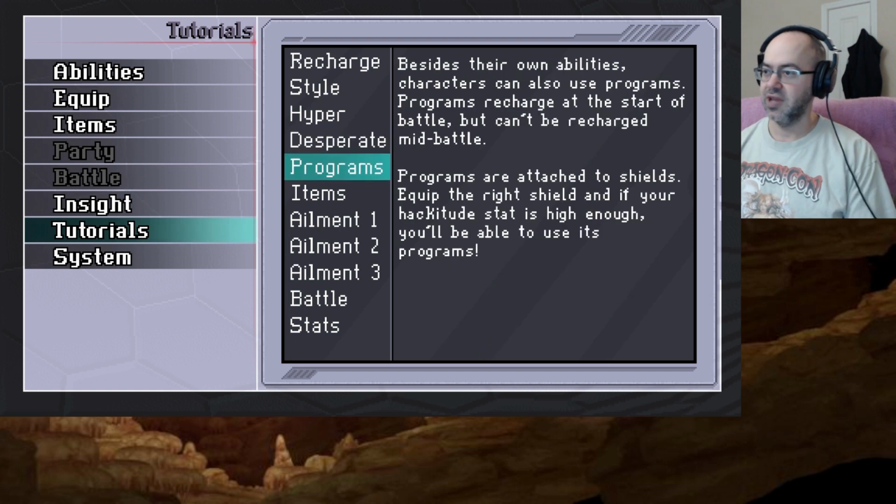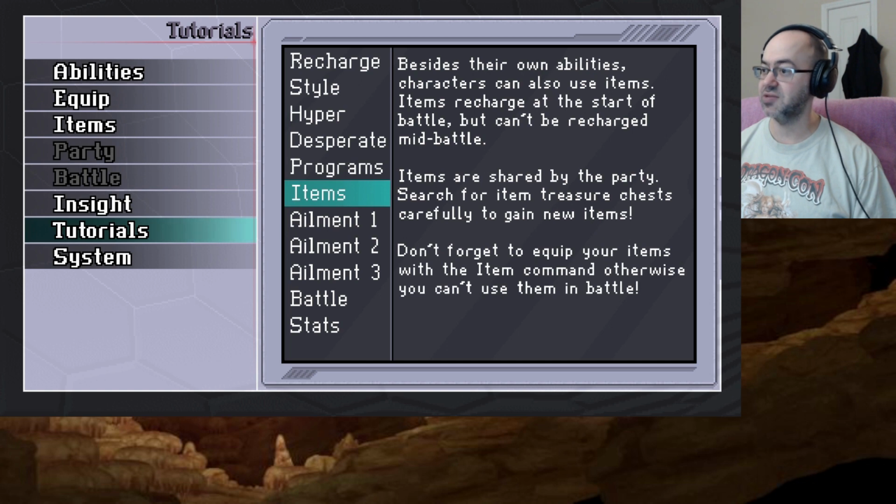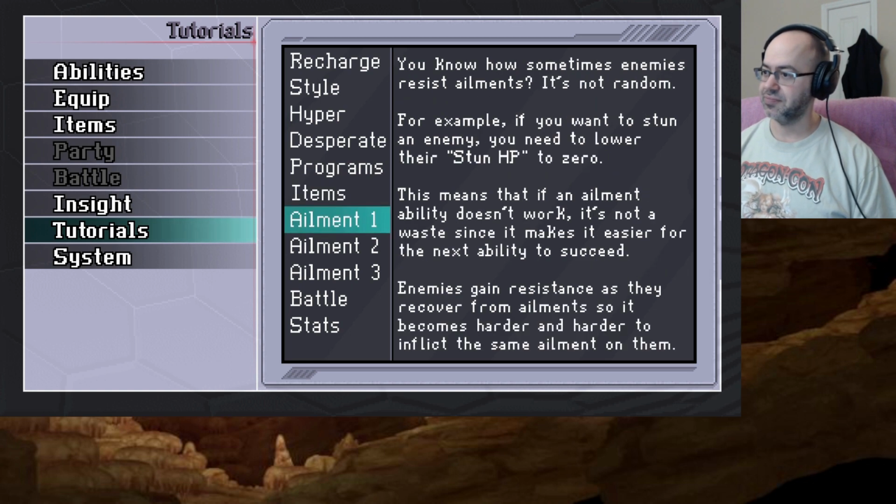Right. Programs. Besides their own abilities, characters can use programs. They recharge at the start of battle and can't be recharged mid-battle. They're attached to shields. If your hackitude stat is high enough, you'll be able to use programs. Alright. Items can't recharge mid-battle. Items are shared by the party. Don't forget to equip your items.